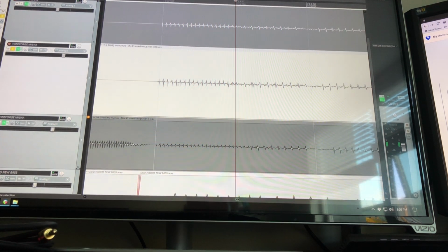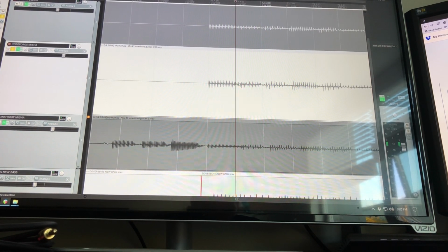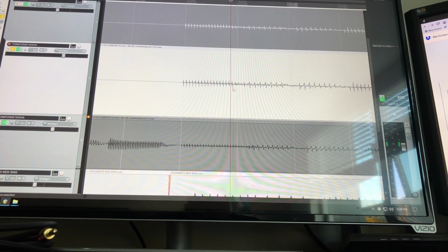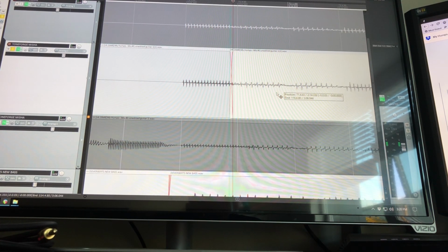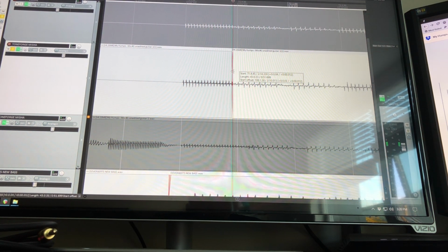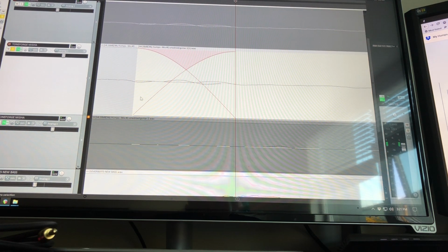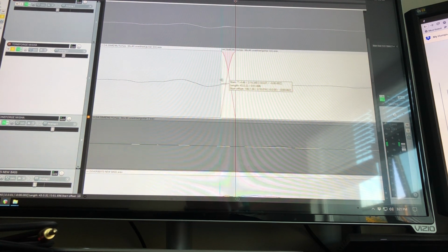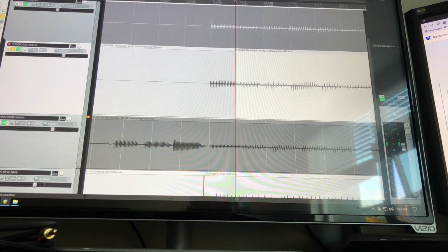Then for example, it seems like this note here is a little bit late, right here. So what I would do, if you want to be super technical about it, is undo your snap so you can click anywhere. It doesn't snap to the grid. Cut a little bit before, pull it back, and make sure that this blends nicely. If you zoom in, you'll notice this indicates that it's a crossfade, whereas here you have this gap. This gap will make click noises or clips, but this way it automatically crossfades to prevent that from happening.